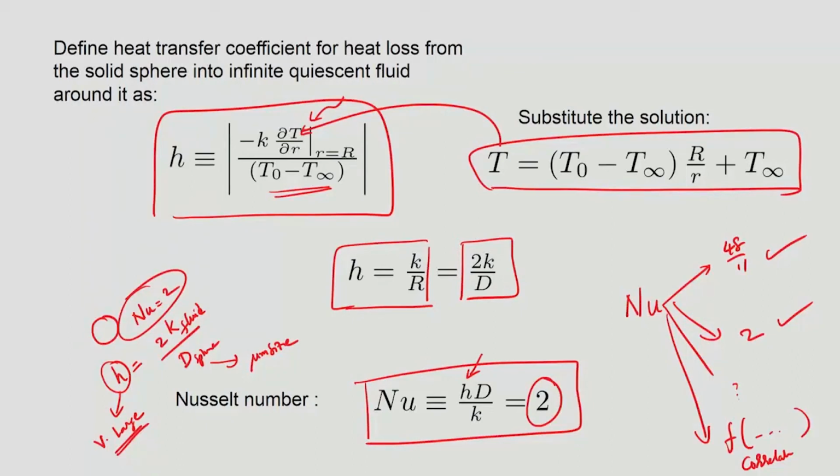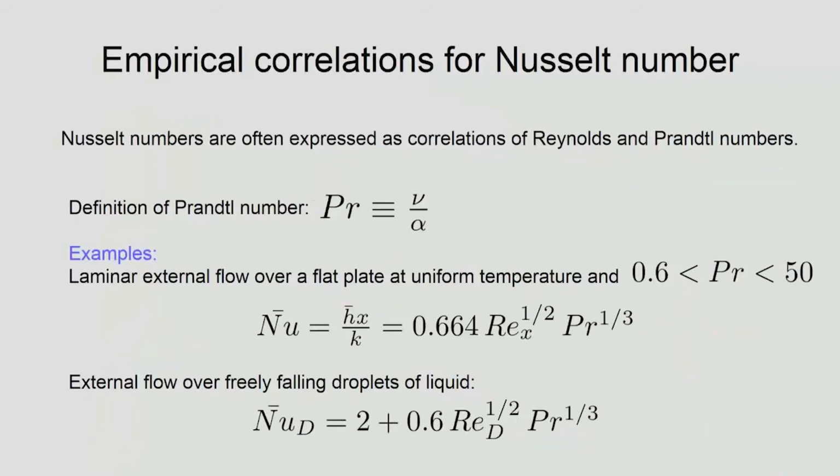So, you can already estimate how the heat transfer coefficient would be for a tiny sphere by just knowing that Nu is equal to 2, and any other change because of the fluid flow will only be in addition. Okay. Now, there are empirical correlations that are available for the Nusselt number, because we now know the functional form of how to go about it.